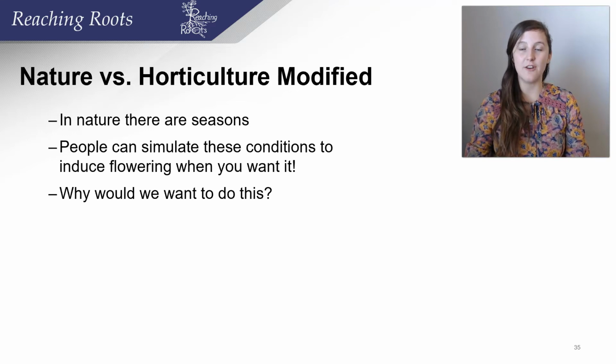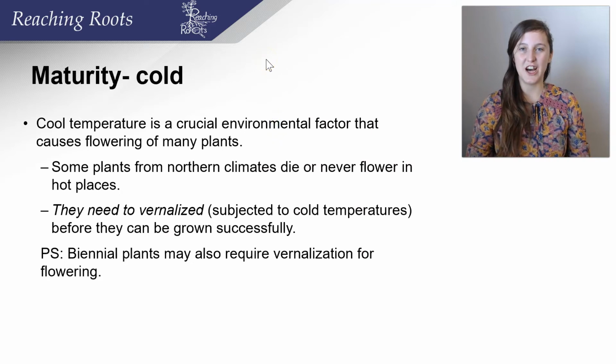Or lilies are very expensive or popular around Easter season, and poinsettias are very popular around the Christmas season. So different times of year, different flowers are wanted or demanded by the economy. First, we're going to talk about the role of cold in the process of plants deciding when to flower. So cold temperature is a crucial environmental factor that causes flowering of many plants.